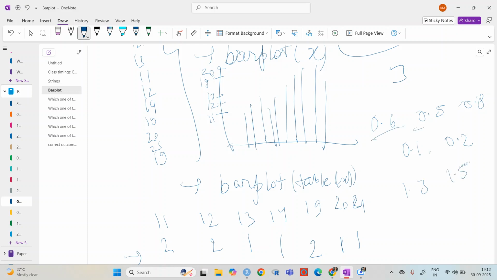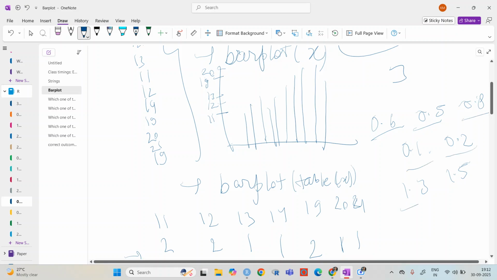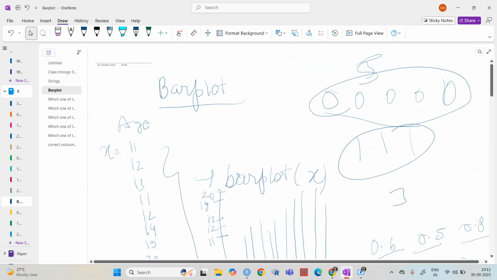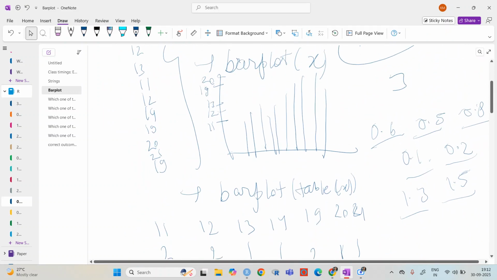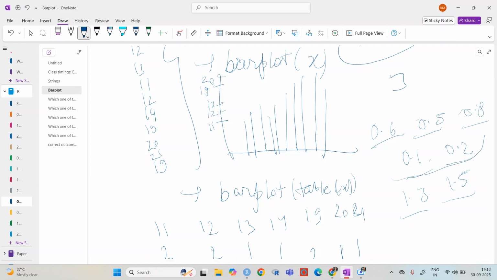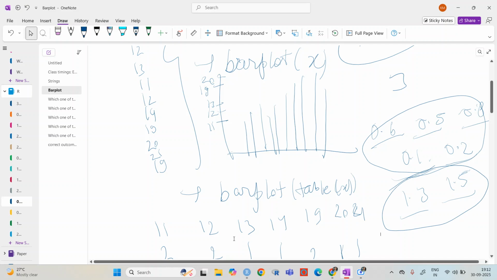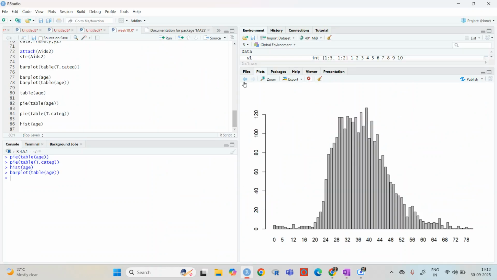Now you can see all the values are different. Previously, 0 was coming as 5 and 1 as 3. But if I give the age in months, it will make a plot like this.